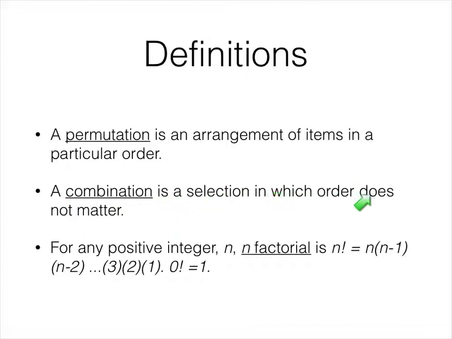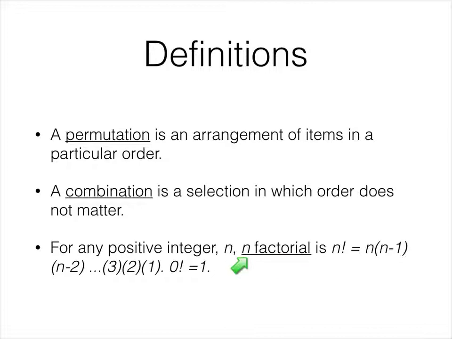Combination, on the other hand, is a selection where order does not matter. So toppings on a pizza, a 5-person committee from a group of 20 kids. The order doesn't matter. You could pick the people, and as long as they don't have a hierarchy of order, then it's just a group of people or a group of toppings on a pizza. So now you should be able to go back to that meme on that beginning of the video and figure out what it means. Anyway, the other definition we need here is factorial.